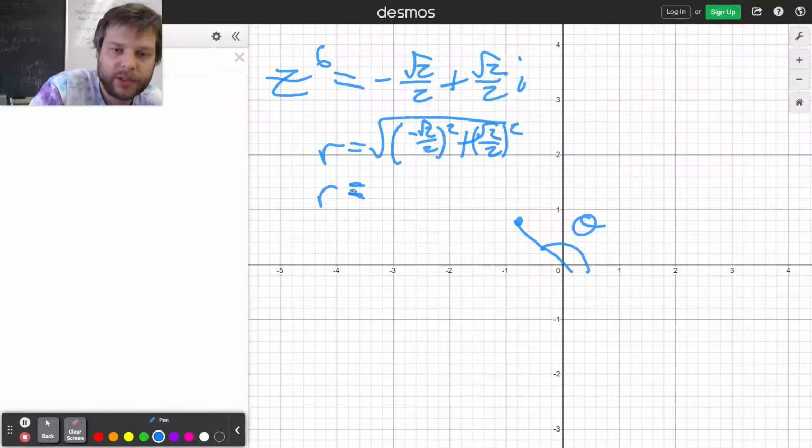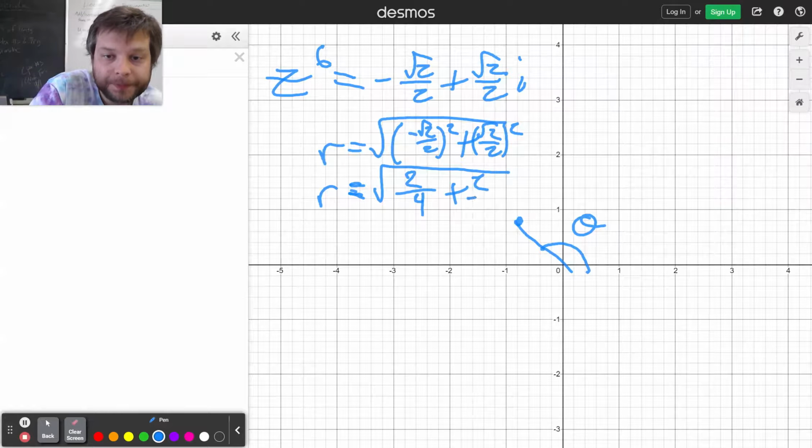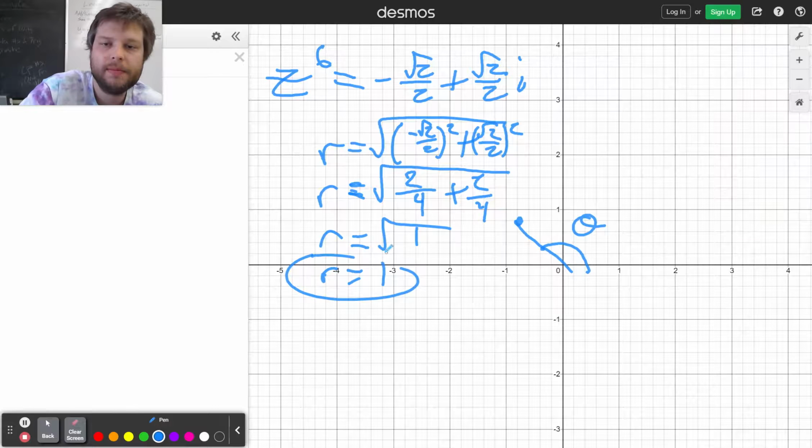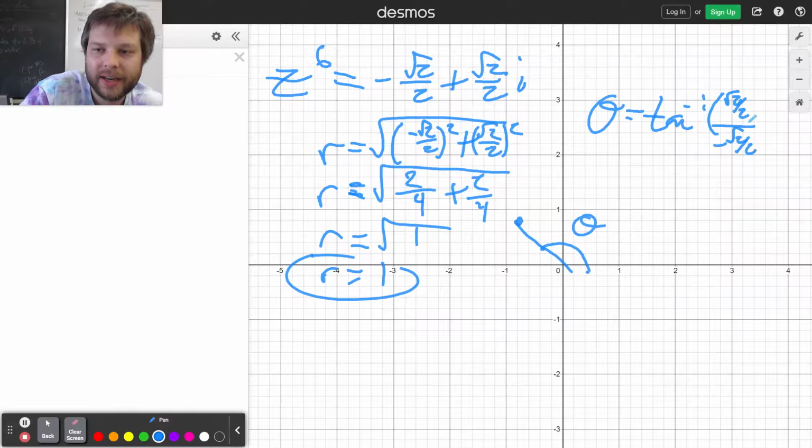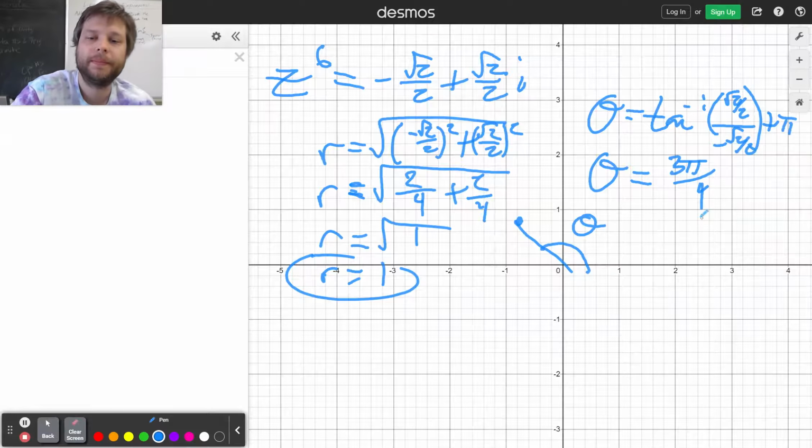I guess I could have chosen a different example. I just chose another example from the unit circle. Oh well. It's the same exact process regardless of what your r is. So you get r equals 1. Your theta value is going to be the inverse tangent of the y coordinate over the x coordinate, except we are in quadrant 2, so I'm going to add pi to that. If I do that, I would get 3 pi over 4.